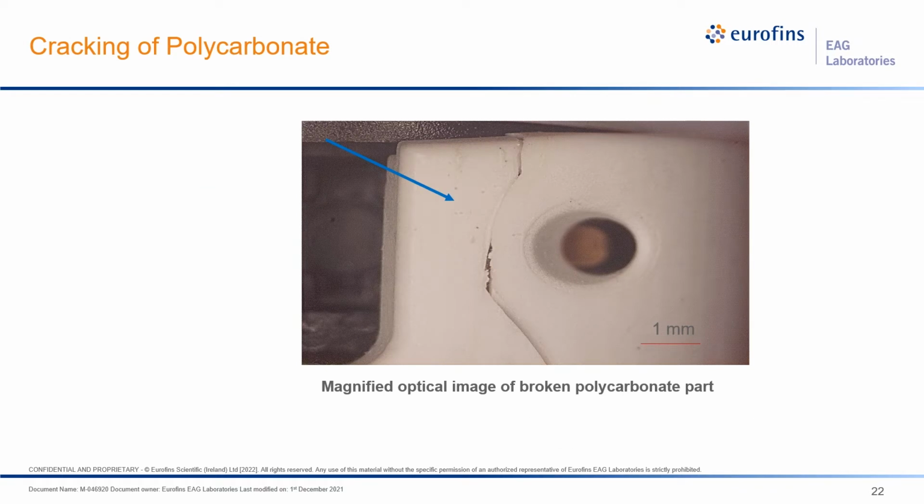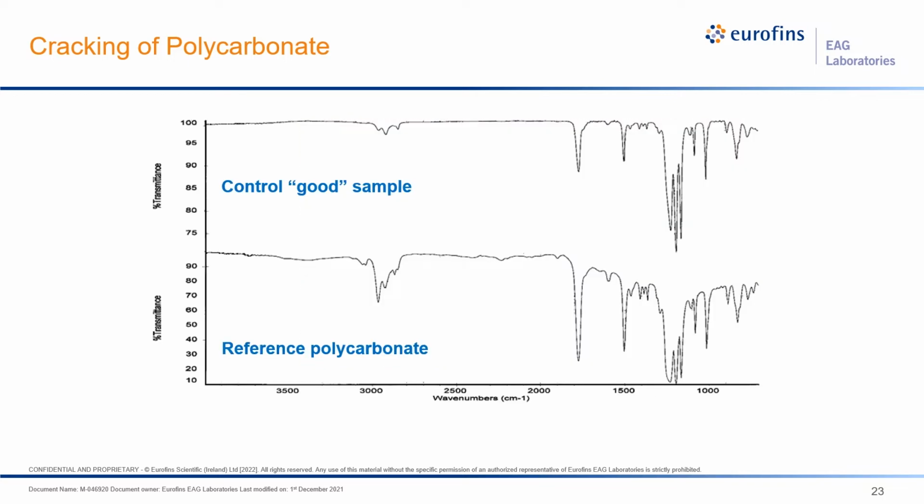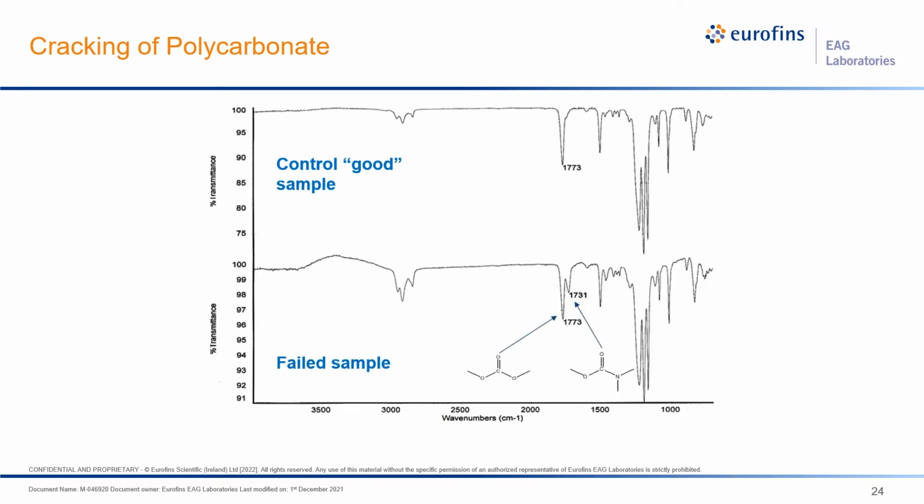Okay. So now let's talk about the cracking of polycarbonate. So this is similar to a lot of failure investigation projects we get where we have a plastic part that has some sort of a defect. So here, the defect is this crack that's developed. When we look at the FTIR spectrum of a good part that doesn't have a crack, we see a fairly good match with the reference spectrum. Okay? Now, when we look at a bad part, now we sort of see a formation of a new peak. So that tells us something else is going on. Something is wrong with this part, right?